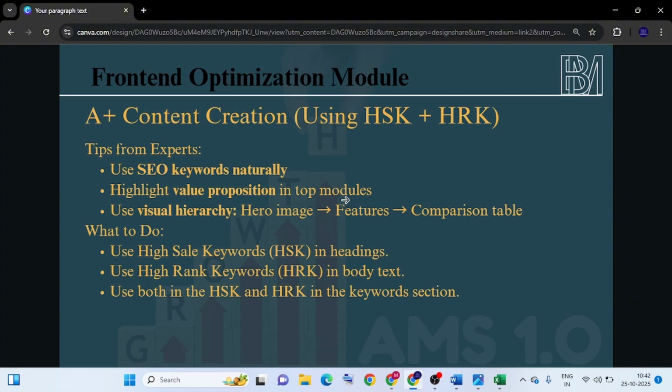You can also recheck this within 24 hours of uploading the A plus content, by looking at your listing health score, right? If you have a listing score of around 7 before implementing the A plus content with the SEO work, your listing score will be above 8, right?